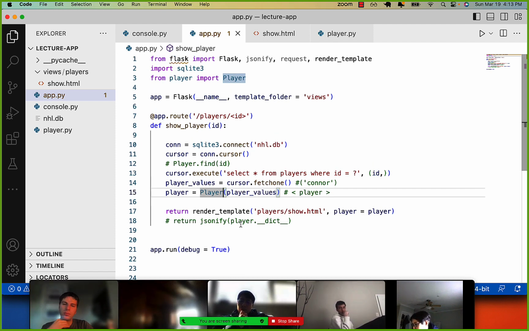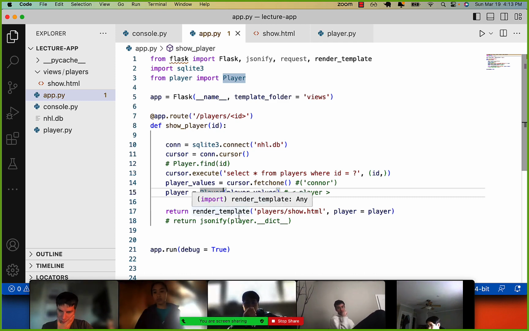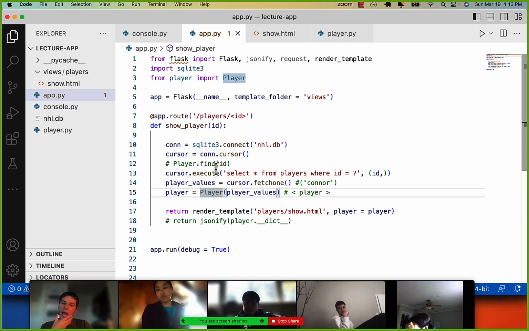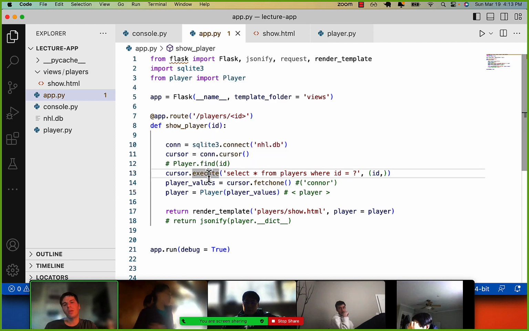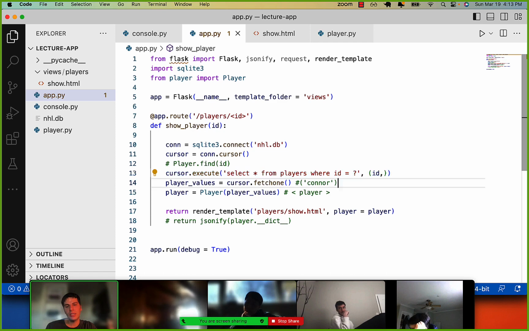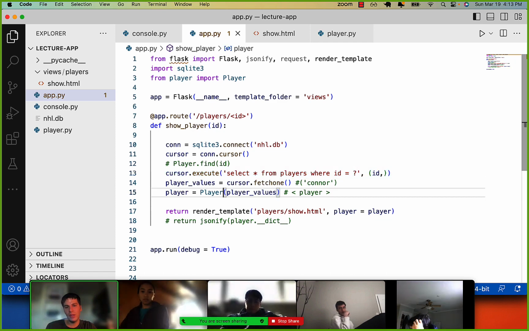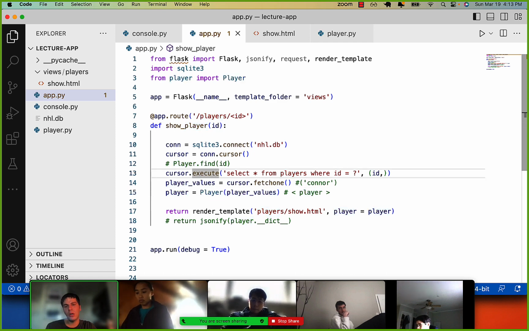I just have a quick question: the separation between the model and the controller is not clear cut, right? I'd say eventually we could move this into the model.